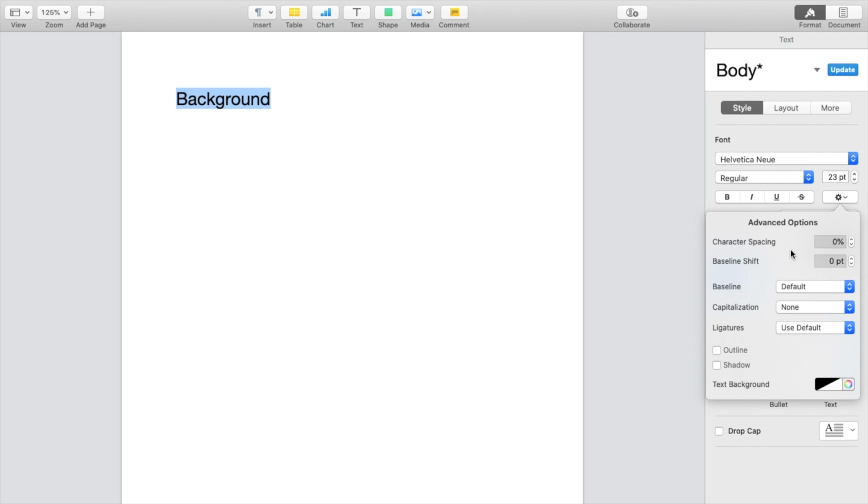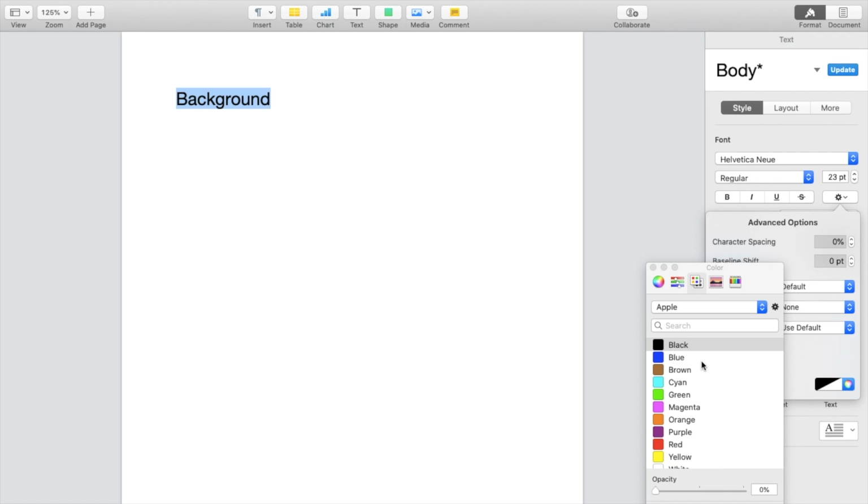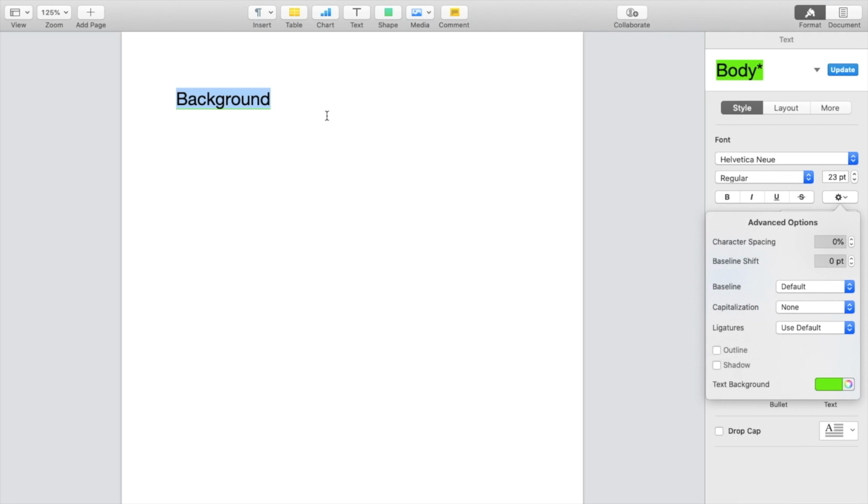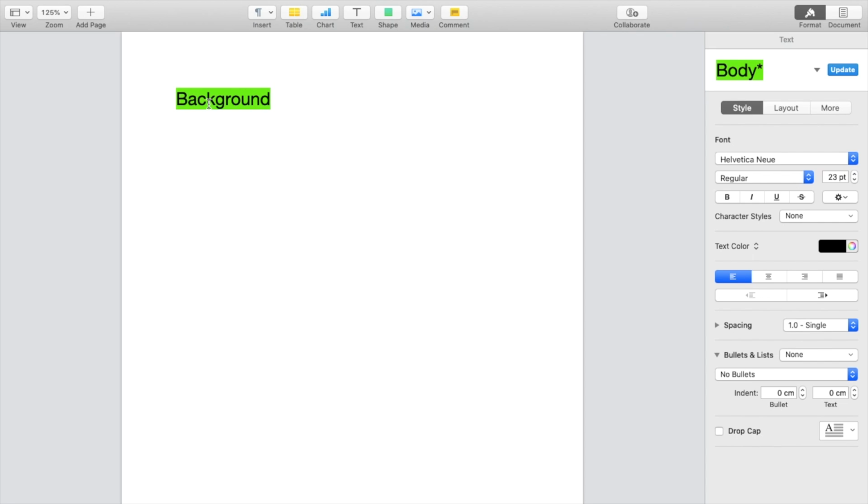And if you were to go all the way to the bottom where it says text background, and if you were to go ahead and press on the little circle right here, you can get a whole bunch of different colors. If you wanted to add perhaps a blue background to the text right here, or maybe a cyan background, or a green background, or whatever. Once that is done, you can press on X out of here. Now there's a background added to the text, so it's sort of highlighted per se if you wanted to. So this is a background.